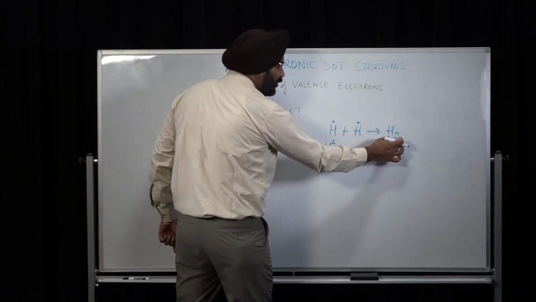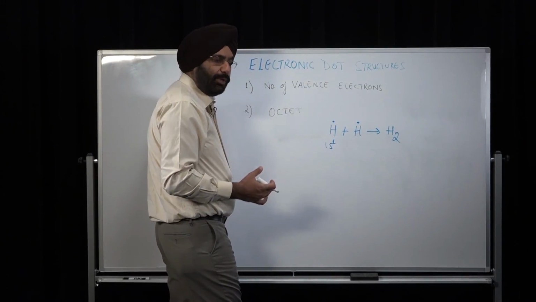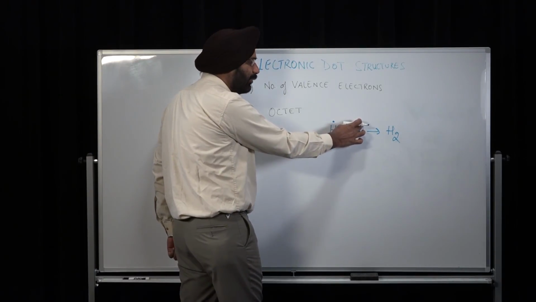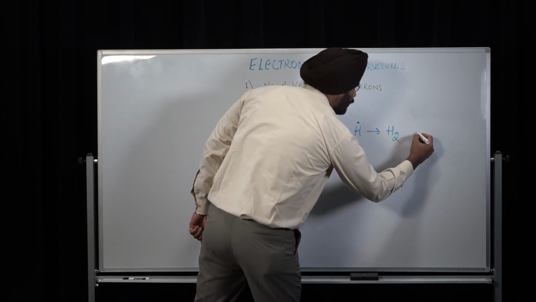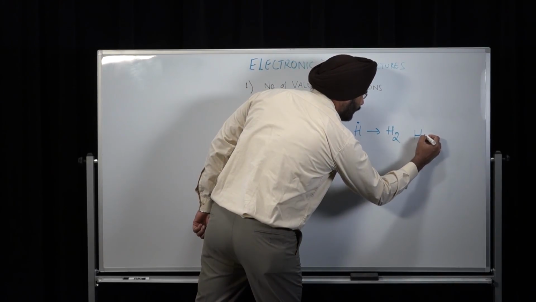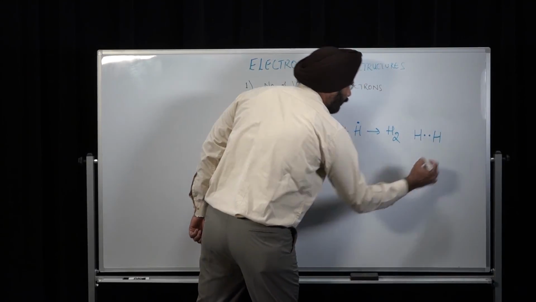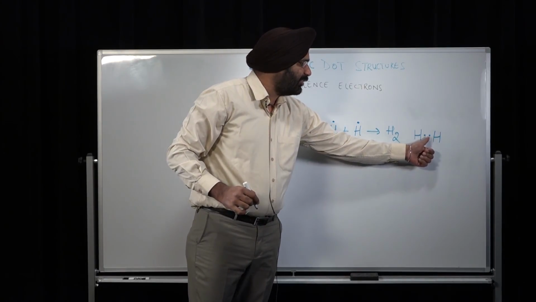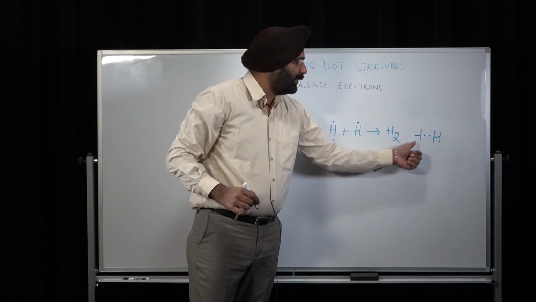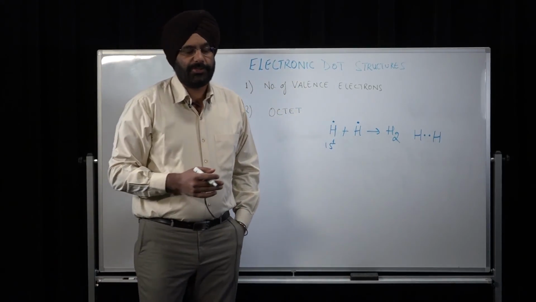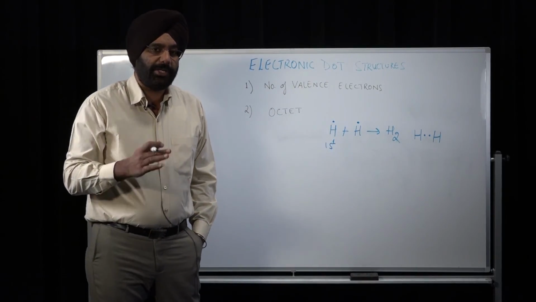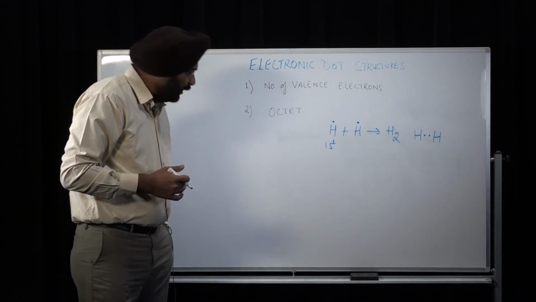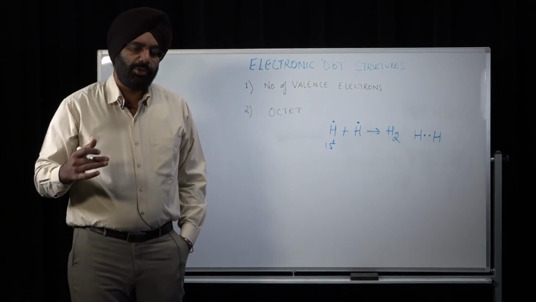The way a hydrogen molecule is formed, a covalent molecule, is when 1 electron on 1 hydrogen atom is shared with the electron on the other hydrogen atom. So the hydrogen molecule will look like this. What it shows is that these two hydrogen atoms are sharing their electrons, and the electrons are present in between these two. So this is an electronic dot structure. But the molecules are not as simple as hydrogen. This is one of the simplest molecules. As you look into more molecules, the complexity in the structure goes on increasing.